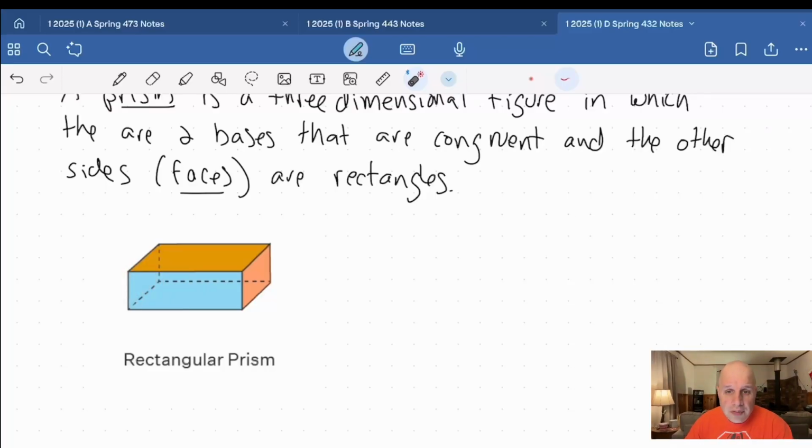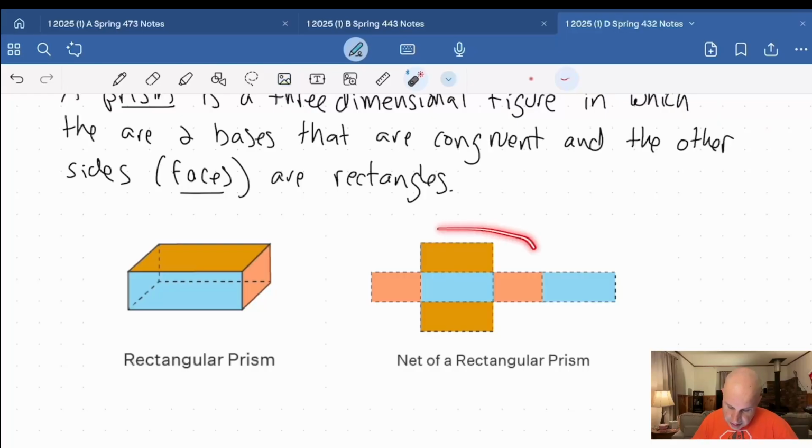The idea of finding the surface area of this prism is based upon what we call the net of the prism. So this is the net of that prism. If we were to unfold these sides into one big flat shape, this is what it would look like. And we can see here everything that's in blue, these two blue ones, that's what would be in the front and the back. The red is the top and bottom, and the green is the left and right. So we've unfolded that. And the idea is we want to find the areas of these six rectangles.